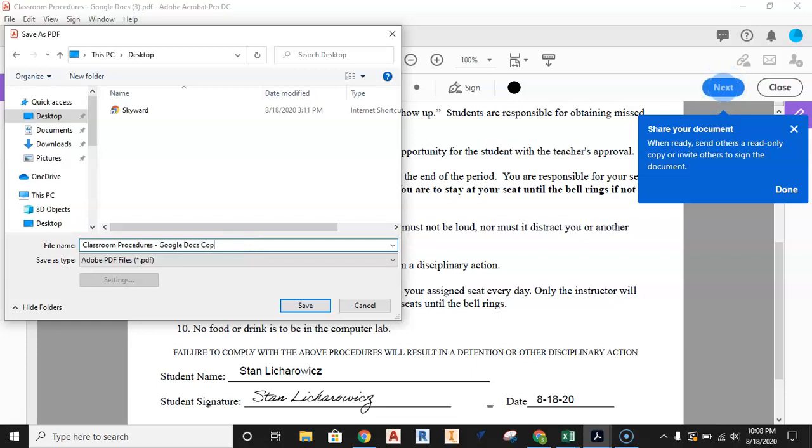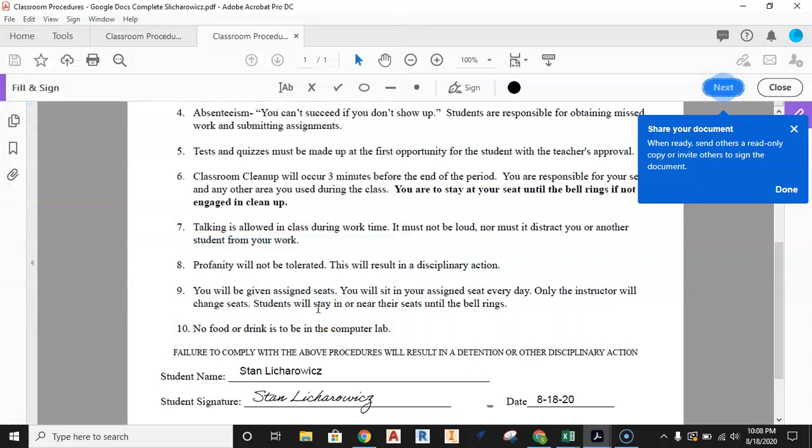This is complete. And I'm also going to put my initials, or I should say my login, so I know that this is my login name here for my file. So I'll hit save.